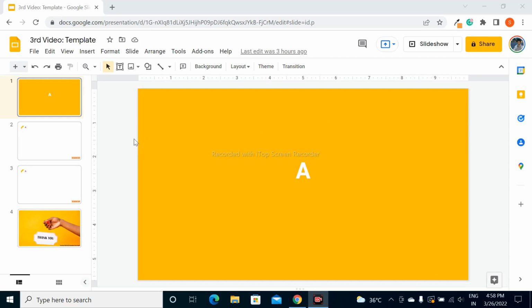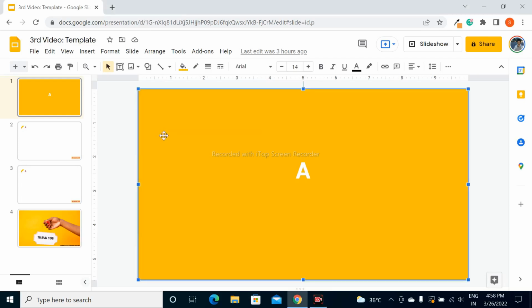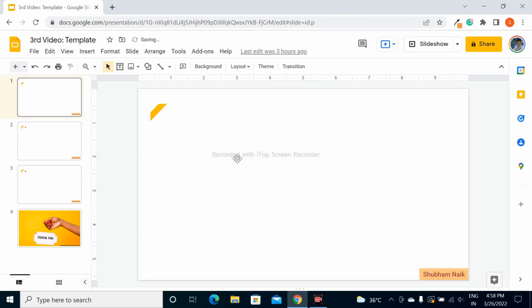Now that you have created a blank slide, let us make our first introduction slide or the title slide ready. So here it was just a yellow color box with some text. I will remove this since our presentations are about PPT making. I would like to add an image that depicts PPT making.